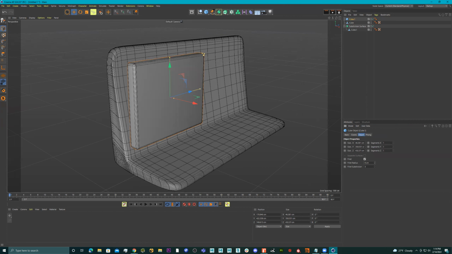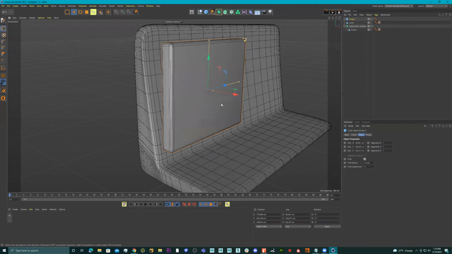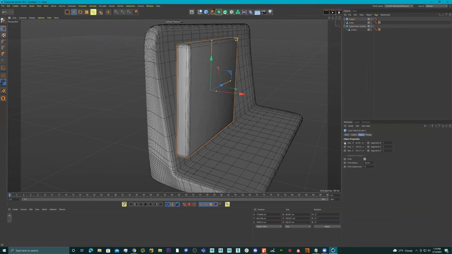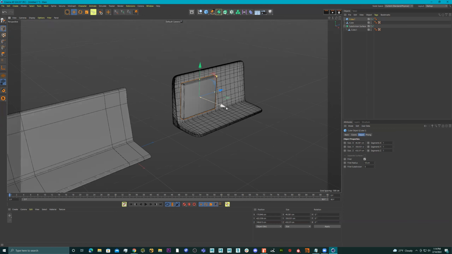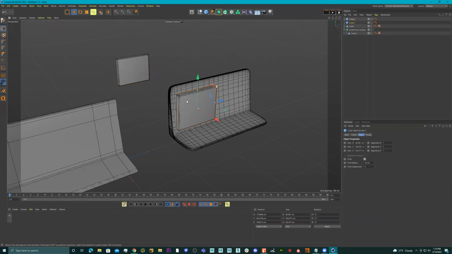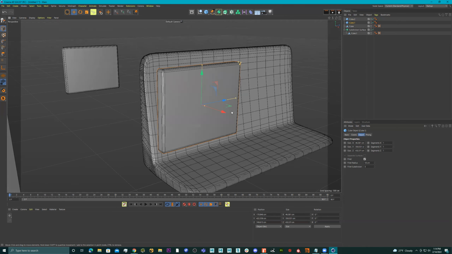Make it nice and soft. Okay, cool. Now what I'm gonna do is I'm gonna control click because I'm gonna mess with that one because I'm gonna do this two different ways. So we have this, it's looking good.